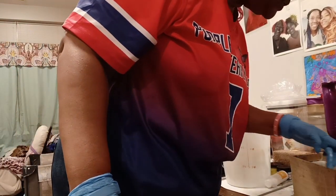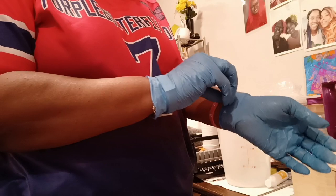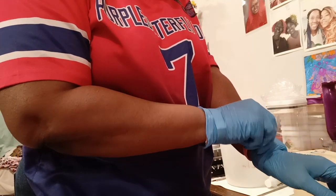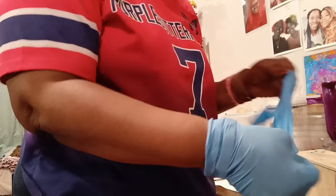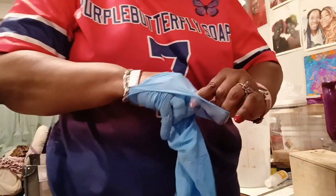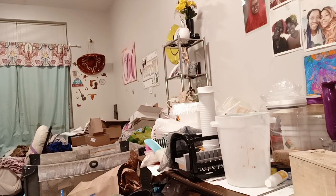Let's get rid of all these edges. And now I'm going to put it to bed. And I'll be cutting this tomorrow morning, or tomorrow afternoon. It's going to be Saturday, and I know me, I'm going to sleep in. There we go. That was fun. That really makes your back hurt when you have to lean over something at an awkward angle. But the results I get are totally worth it.